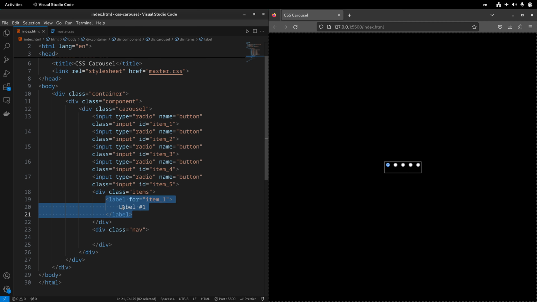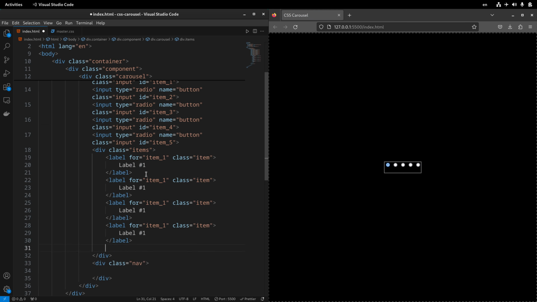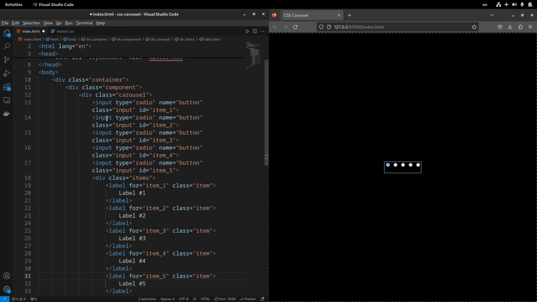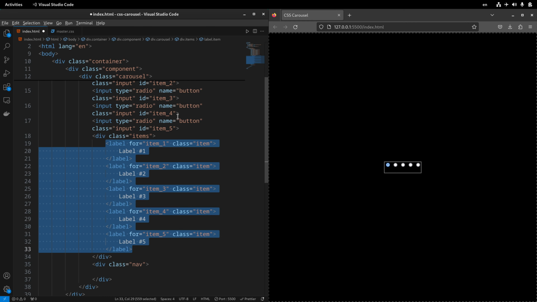Now let's give it some sample data. And now I want to give it another attribute that is a class, for example, class item. And now let's copy and paste it 4 more times for the other inputs. So here we have 5 inputs and 5 labels associated with these inputs.